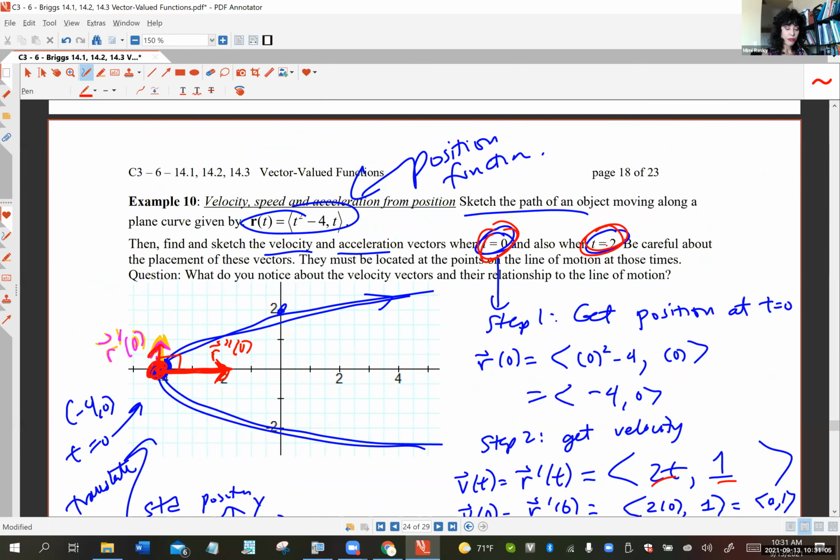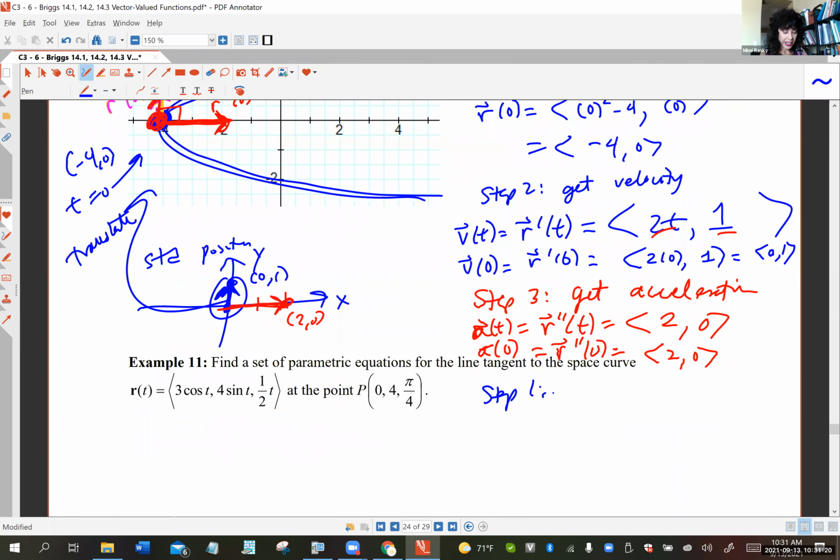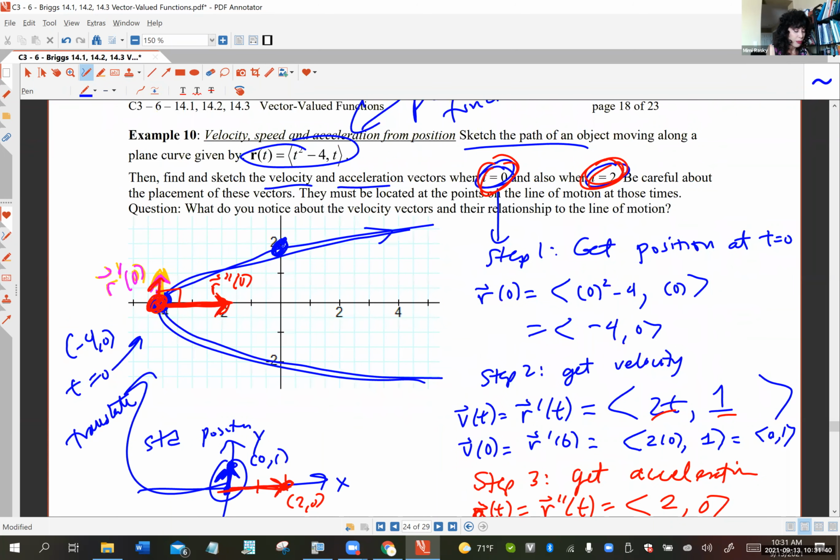Let's move on. Let's do some full-blown analysis at time t equals 2 seconds now. So we're doing this whole process all over again for time t equals 2 seconds. Okay, step 1, find the position. Where is your bug if he's moving along this parabola? Where is his position at time t equals 2 seconds? Substitute 2 seconds into the original position vector. So I get 0, 2. So what does that mean? On my curve located here at the point 0, 2, that's where the bug is at time t equals 2 seconds. He's right there. He got that far.